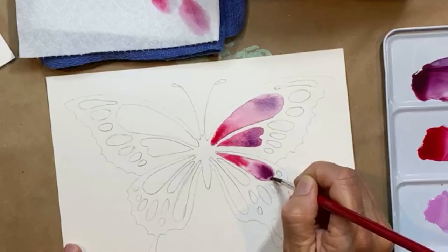Each one of these little spots is going to be slightly different from the other. Here's where I did that spot of water, and it's making that bloom that we talked about. Some people call them cauliflowers or runbacks. So they're all going to be a little bit different. And here was the one I did before. You can see they're all a little bit different, and that's kind of fun because I think it just adds to the butterfly.